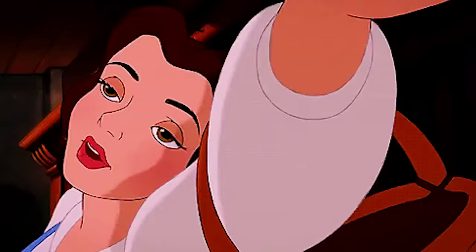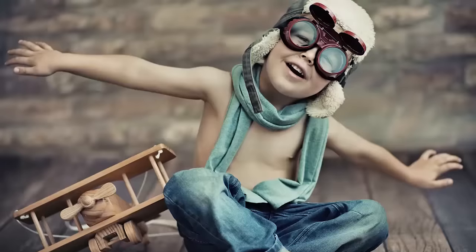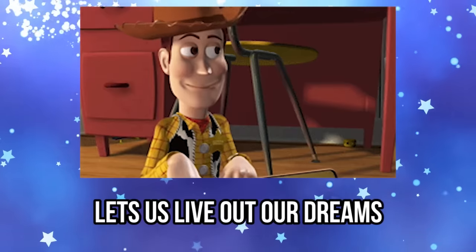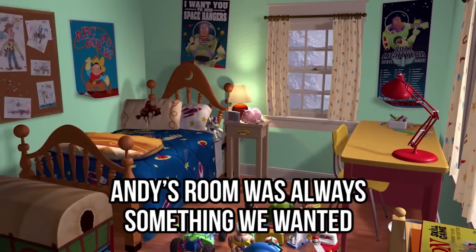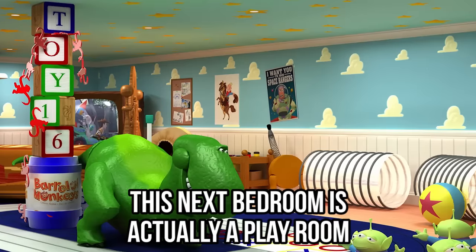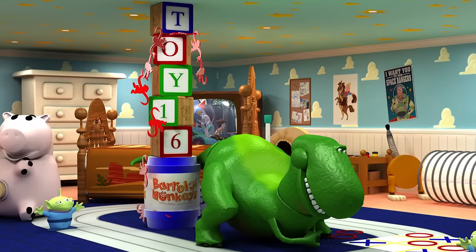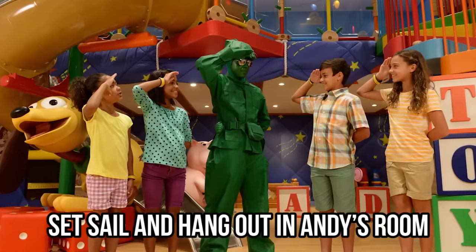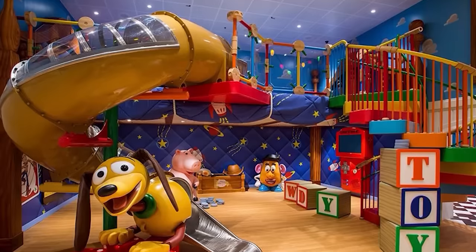Toy Story Playhouse. As kids, we always wanted our toys to come to life and be able to reenact the stories we imagined in our heads. Disney and Pixar's hit Toy Story lets us live out our dreams with the adventures of Woody, Buzz, and all of the other toy friends. Andy's room was always something we wanted, from the cloud wallpaper to all the fun toys he had. This next bedroom is actually a playroom, which is totally fitting considering the inspiration is Toy Story. This amazing playroom is part of a Disney cruise ship. We have never wanted anything more than to set sail and hang out in Andy's room.